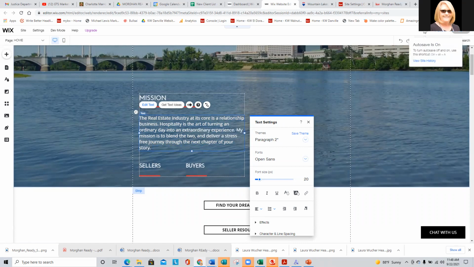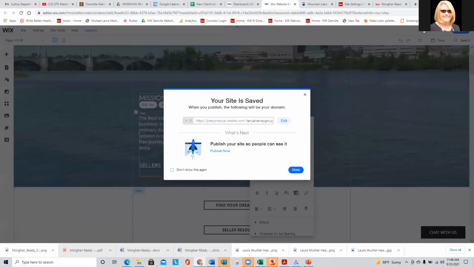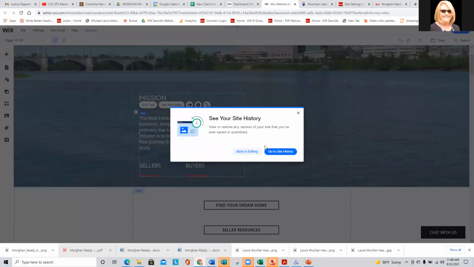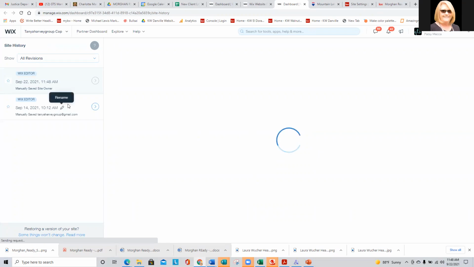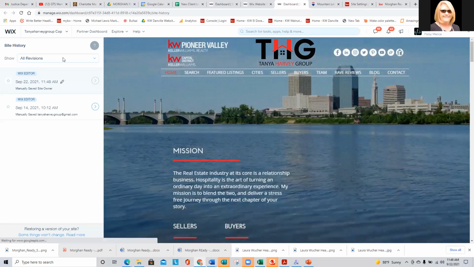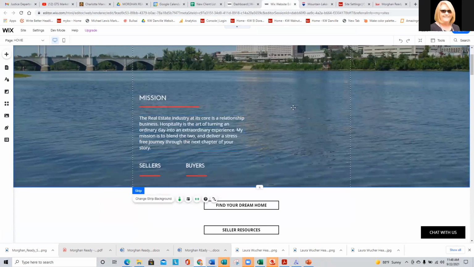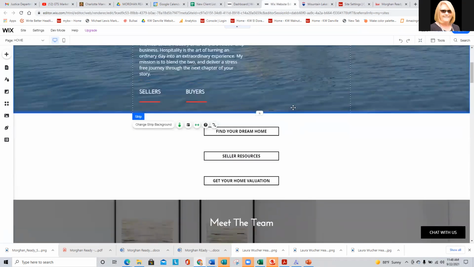And let's say I save it and I went, oh, dang it, I shouldn't have saved that. Okay, I accidentally took something out. I can go to my view site history and restore the version just before I saved it. This was just now, this was the one before it. So even if you screw up, you have a way out. Or you can call me and I'll show you the way out.